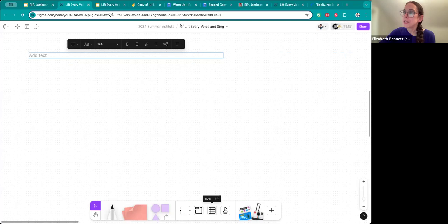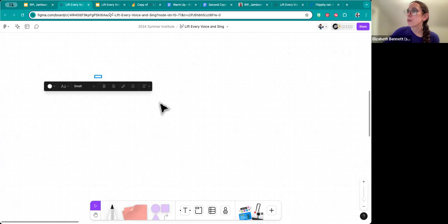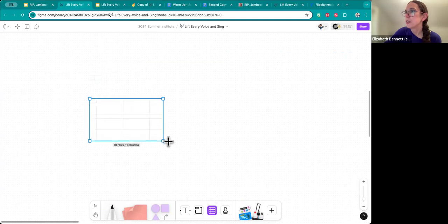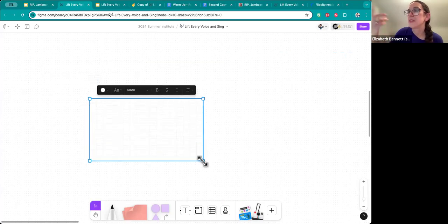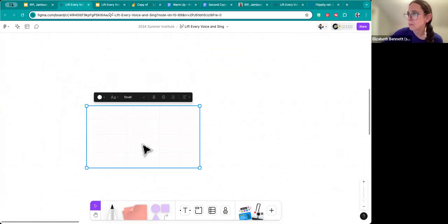You can also make tables, kind of like in that Google Doc, but again, it's a learning curve to get really comfortable with making tables and making them look the way you want them to. And of course, learners are going to have to know how to zoom in so they can see what they're working on.